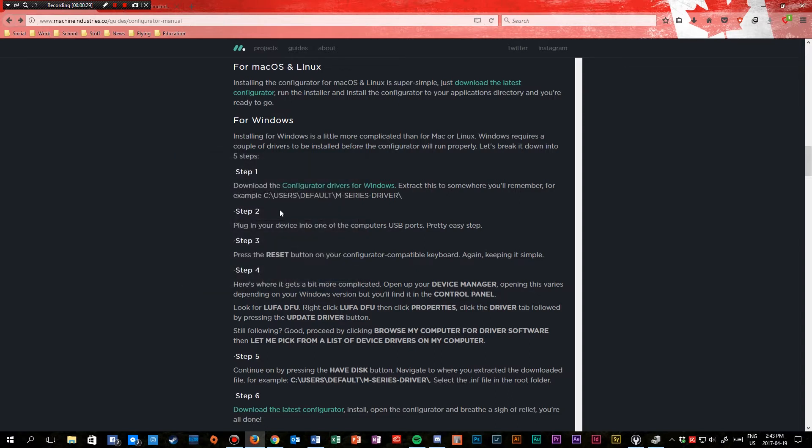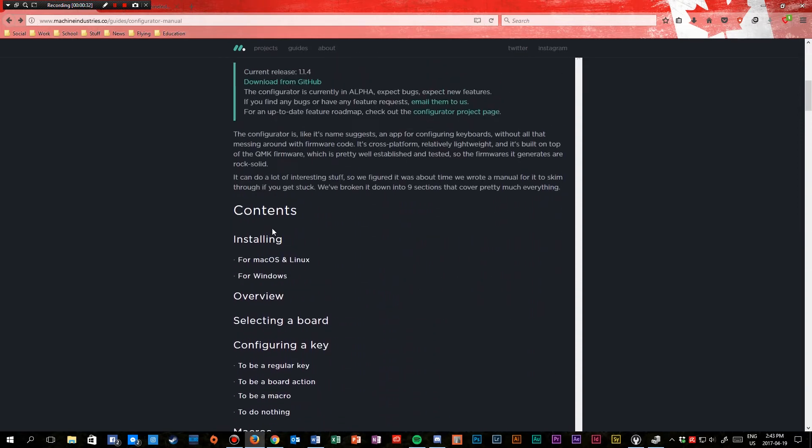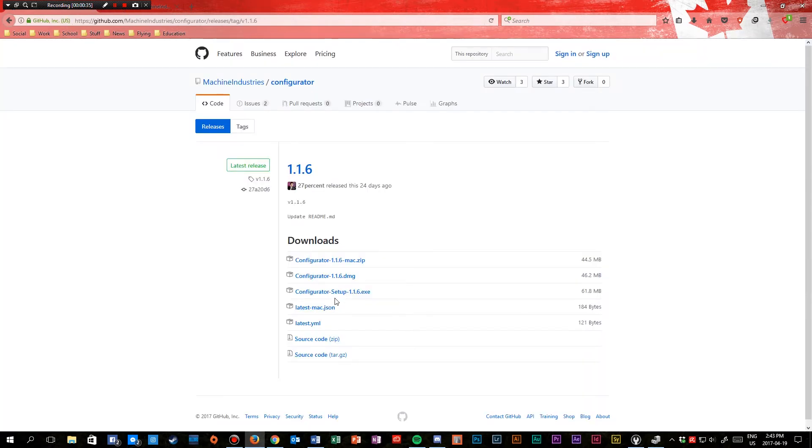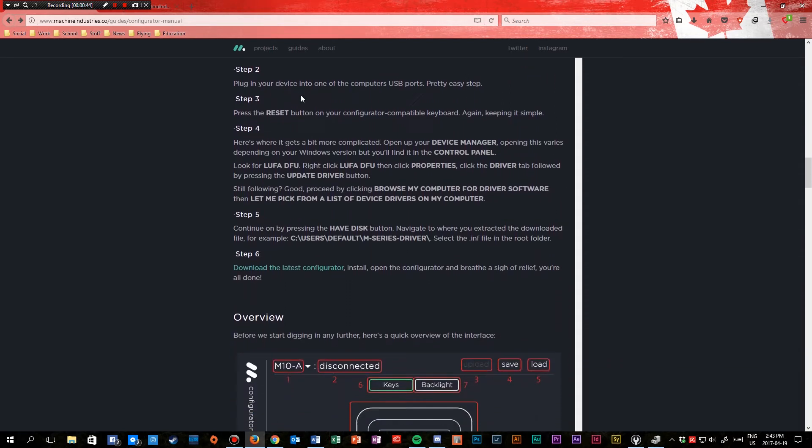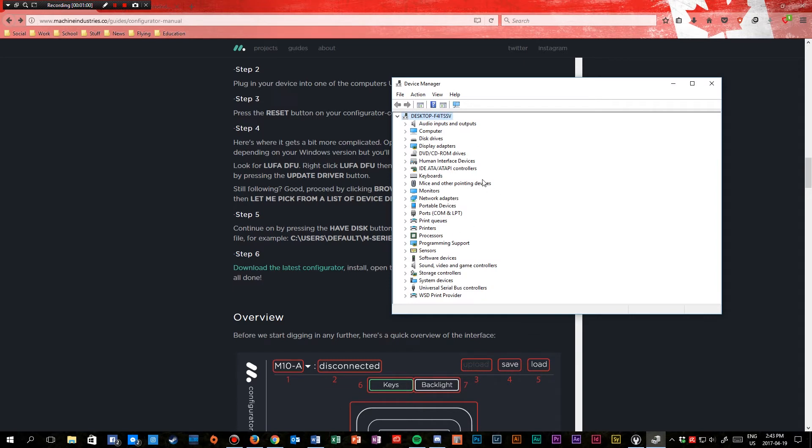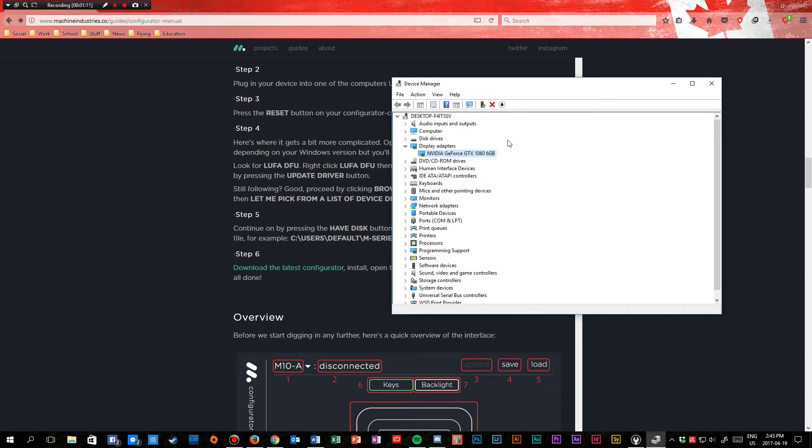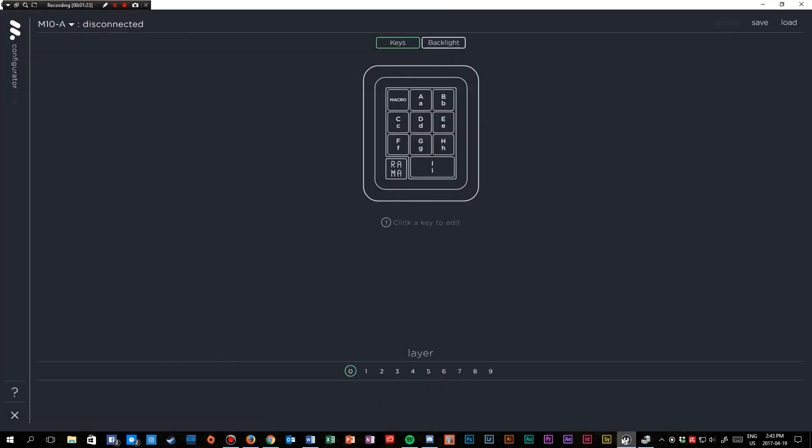So like this guy right here, you save it somewhere like your desktop. And then basically, you just make sure that you have the actual GitHub.exe downloaded as well. So this is the program that allows you to map your macros and stuff. And then basically, after that, you plug in your device into USB, you press the reset button on the top of the keyboard, can't really miss it. And then after that, you open up your device manager. So I'm on Windows 10. So I just write device manager, and then you pop up here. And then it would pop up here actually say I can't find the driver. So then that's when you right click, update driver software, and then you would just search for this dude that you just downloaded the zip.